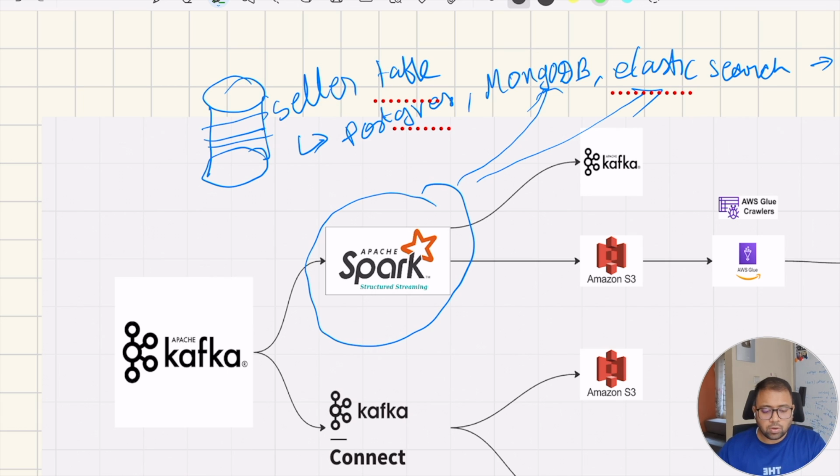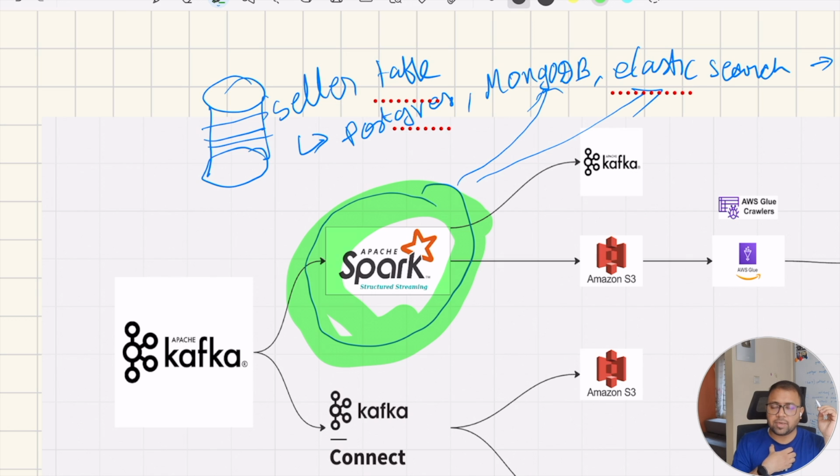Okay, so you are reading this data from Elasticsearch or MongoDB or even Postgres, and you will be writing all this code in Spark Structured Streaming. Your Spark Structured Streaming application will act as an enrichment tool, where you will be writing some transformations like enriching your data.